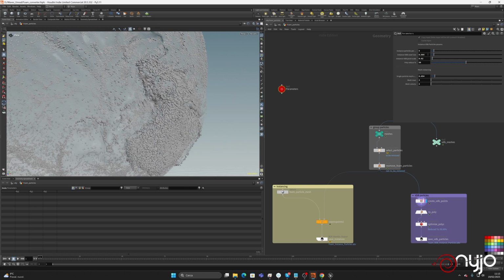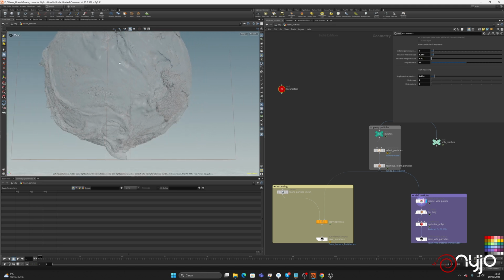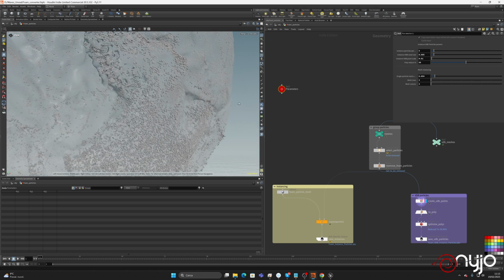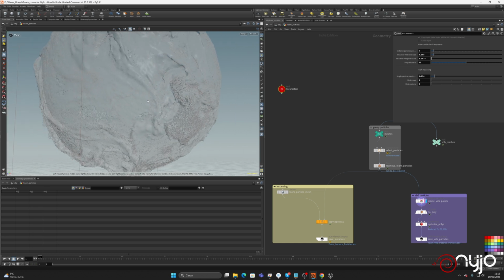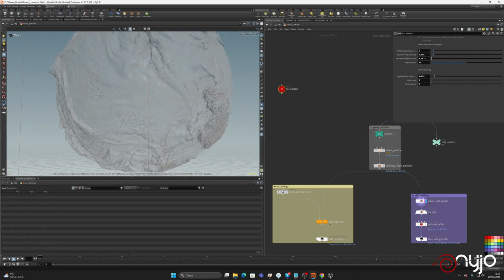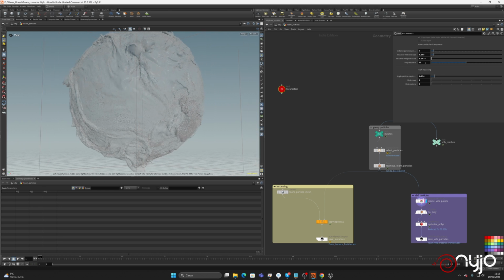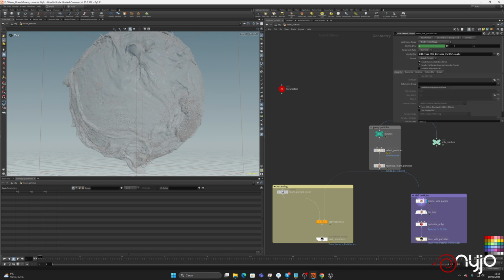So let's say 0.05 and then 0.01. So the particles now are smaller. Let's try to go just a little bit lower with the scale. Let's see how much we can scale down the particles. Yep, maybe something like that can be something we can work with. The poly reduce, that's okay. Obviously we have more particles, so if needed you can have a higher poly reduce, and then you can go to export this one again.